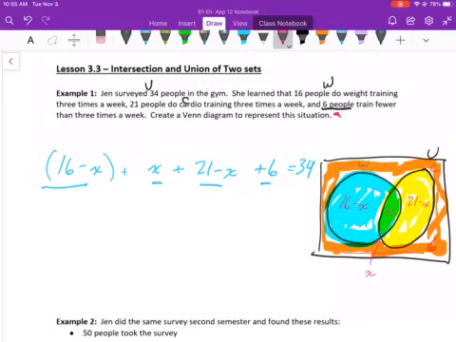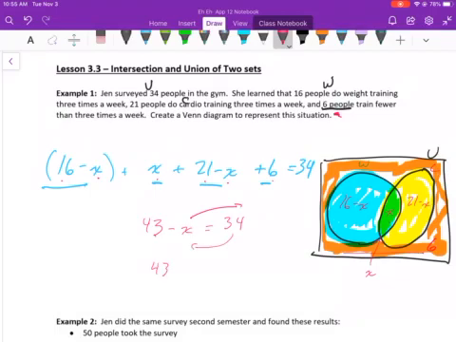Anyways, adding all of that up, I get 43, right? If I add the constants, that's 43. Negative x plus x minus x leaves me with 43 minus x, and that is equal to 34. Now, I am going to add x to both sides and subtract 34 from both sides. Or simply I can say I'm going to move x over to this side and 34 to that side.